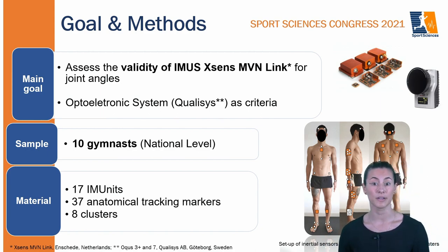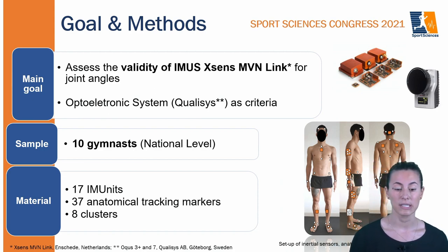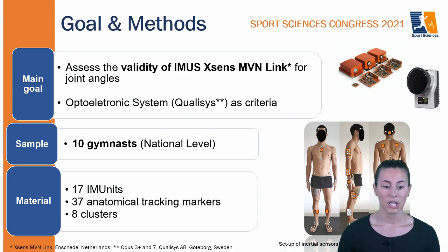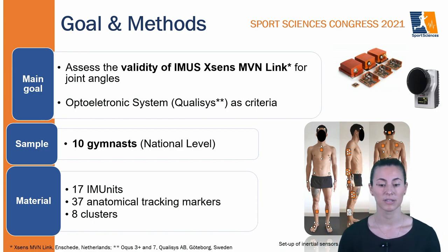As you can see here in this figure, we placed directly on their skin 17 inertial measurement units or sensors that are represented by the orange squares, and also 37 anatomical tracking markers represented by the white circles. Finally, we placed also 8 clusters that are represented by the orange squares with the white circles inside.